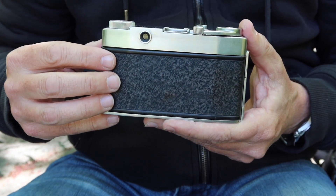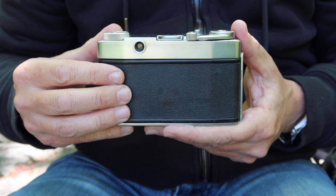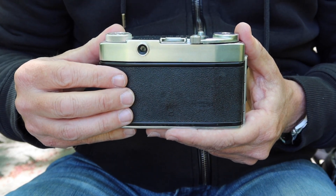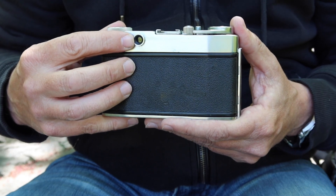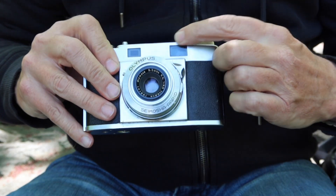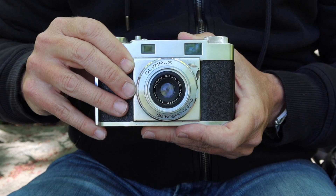The simple mechanical mechanisms and overall structure — they were able to do a really good job with that. But things like parallax correction and projected frame lines weren't introduced until the 35S II came out a couple of years after this version. But still, it works quite well. When you are using the viewfinder in this camera, as there are no frame lines, you simply look at the entire field of view through the viewfinder, and that shows roughly the limits of what you are going to see on your image.